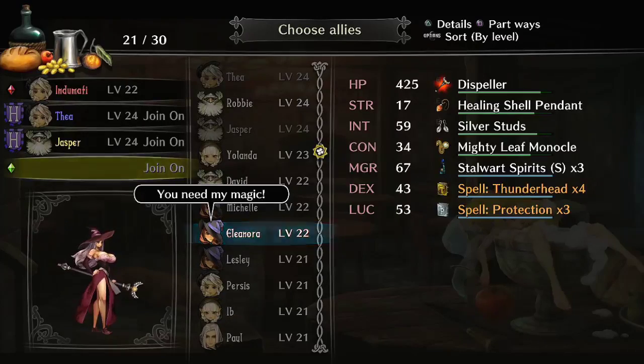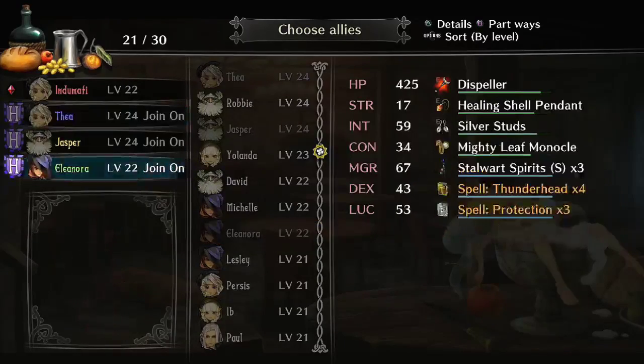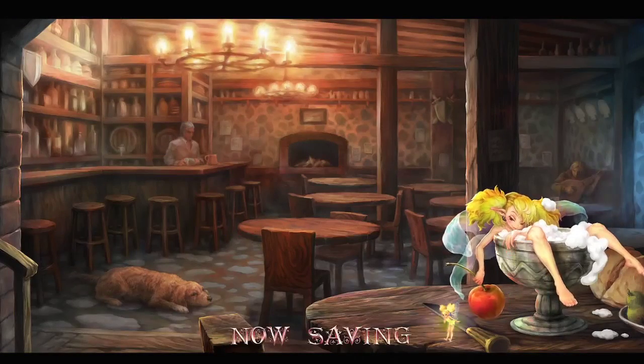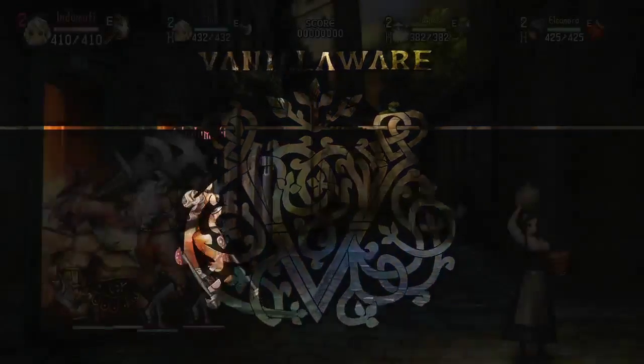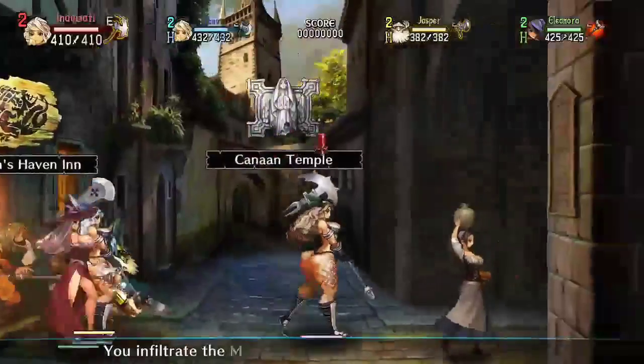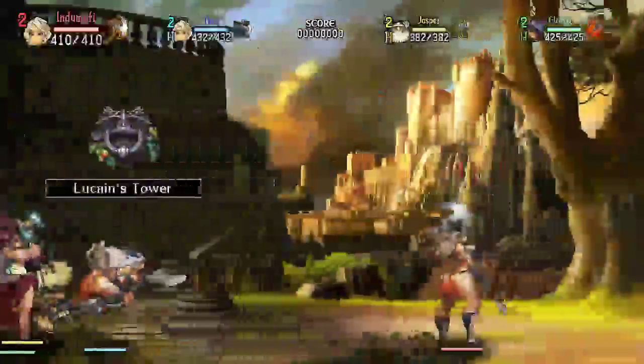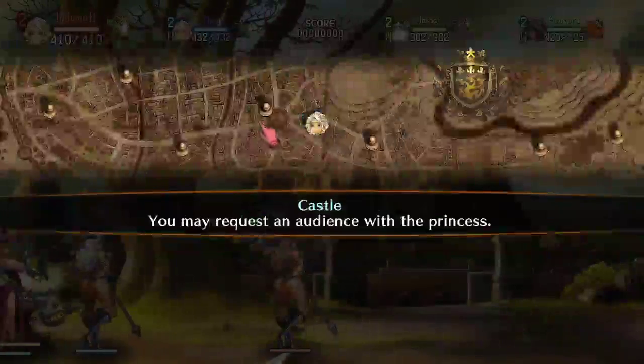And I'll take you. Alright, let's leave and go on our mission. Our objective is to go get skill points. You infiltrate the mage's tower to find the dragon's crown. Yes, I know we have to infiltrate the mage's tower, but look here, listen, I have stuff to do first.